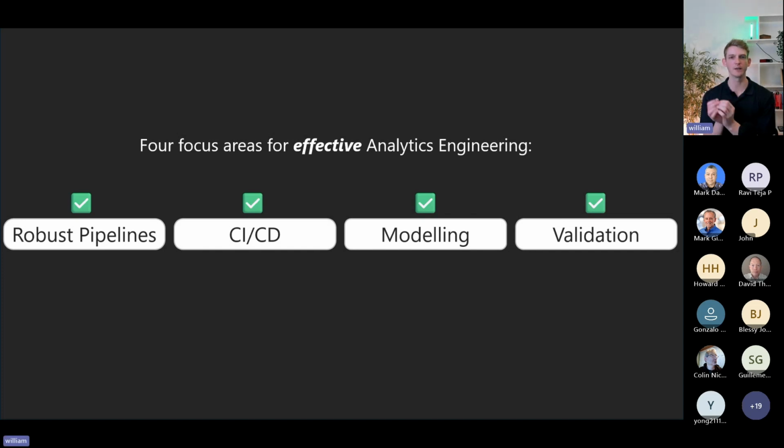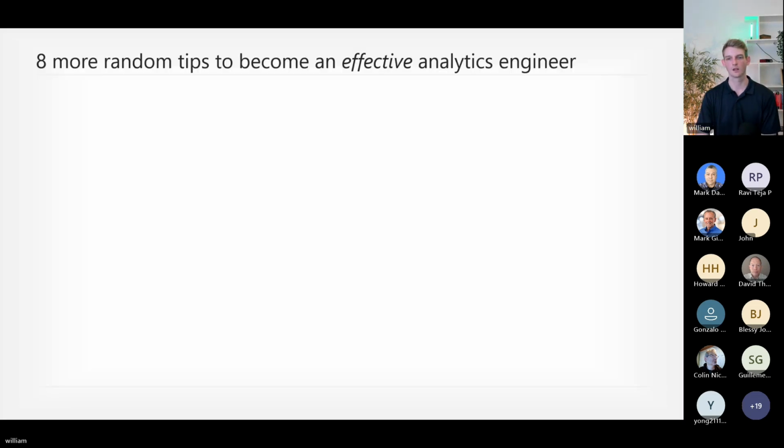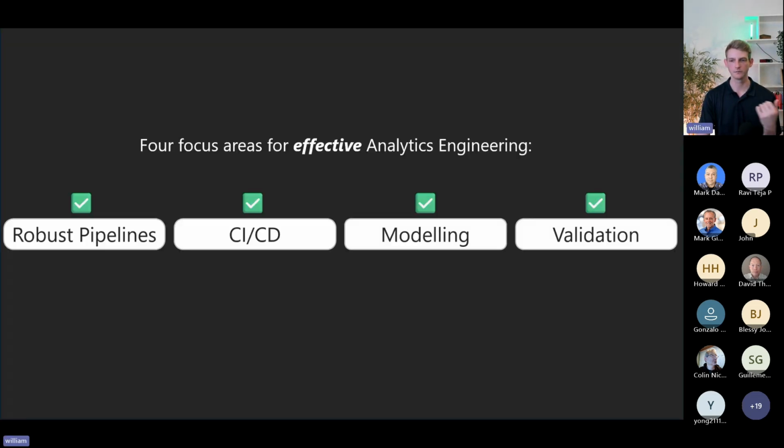Then you've got the actual modeling piece, right? Which is so important. Understanding a business problem and modeling it, preferably in a reusable way, so that you're not just focused on this specific use case, but you're making reusable models. And validation, right? Very important last cornerstone for analytics engineering.